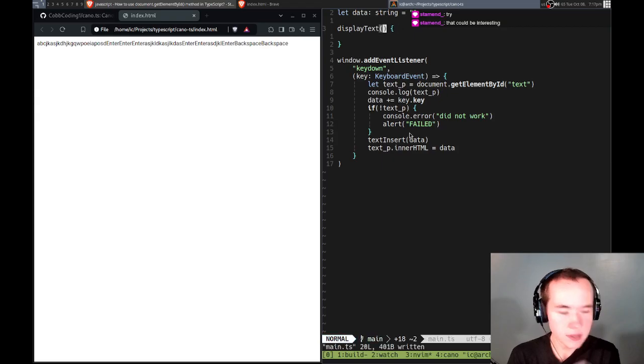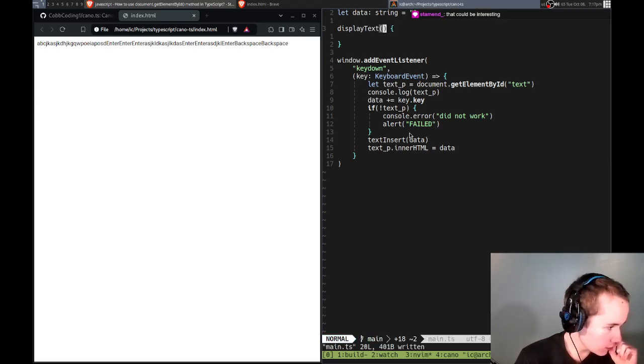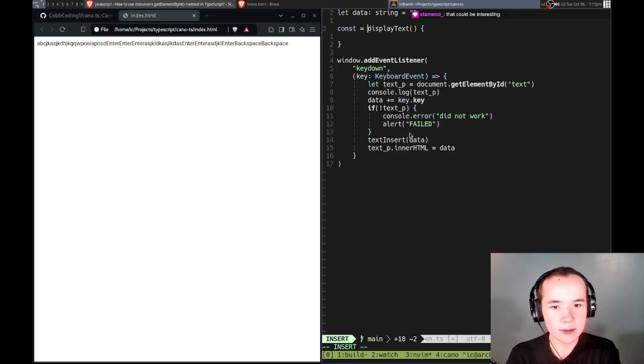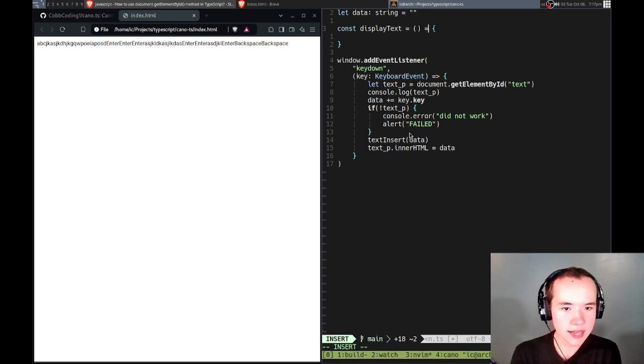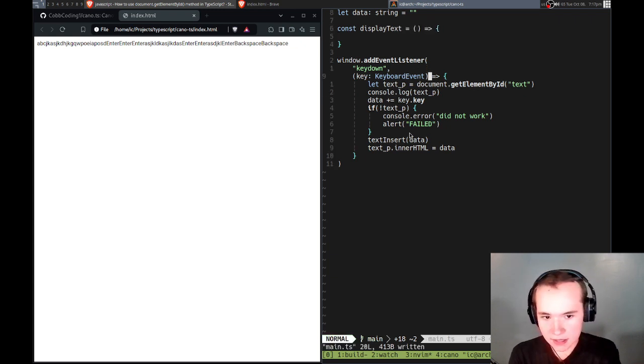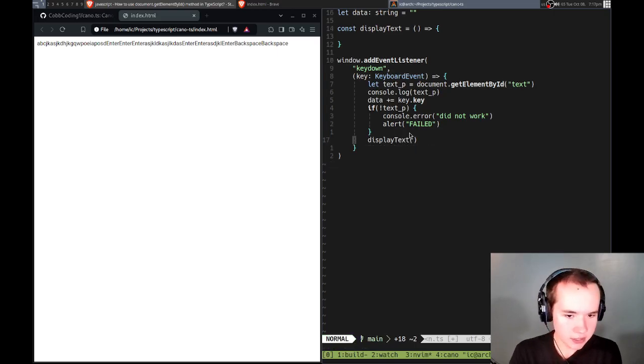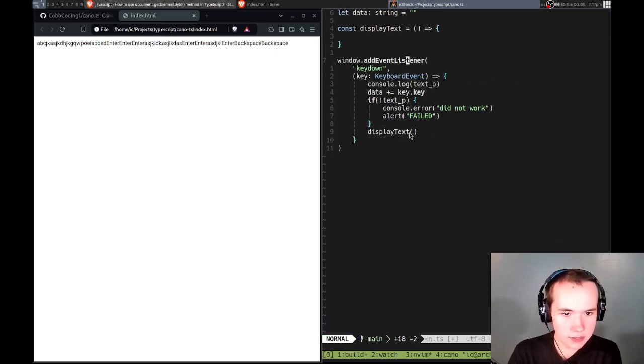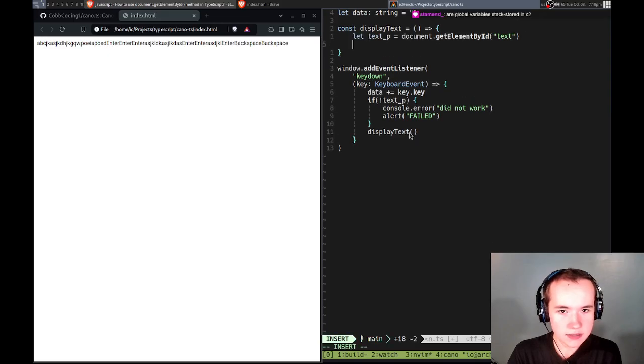So, try. That could be interesting. Yes, I think that would be a fun thing to test out. See, I forget how you do this. Const that equals that. Not that. I think that's right. So display text, we'll do that. Display text. Right, so we'll just call that, it'll use global variables, and it'll actually grab this one here. So we don't need to do that. We don't need this. Do this.